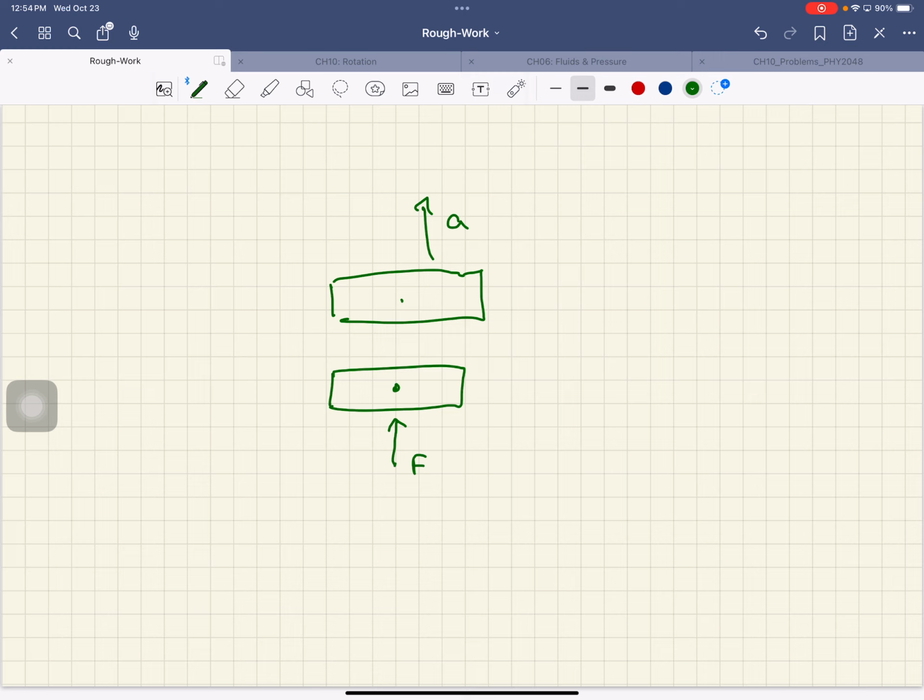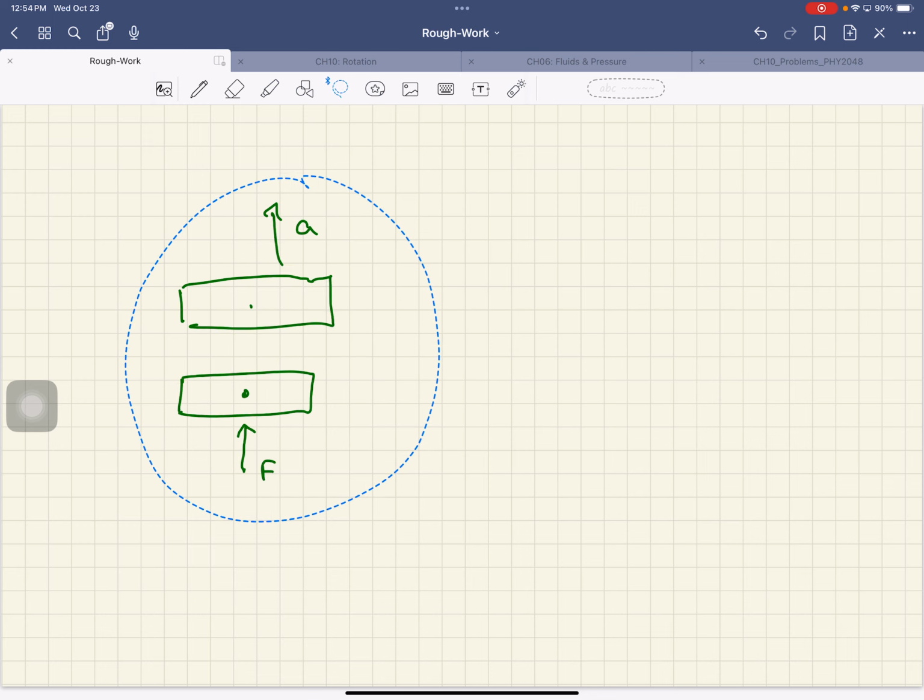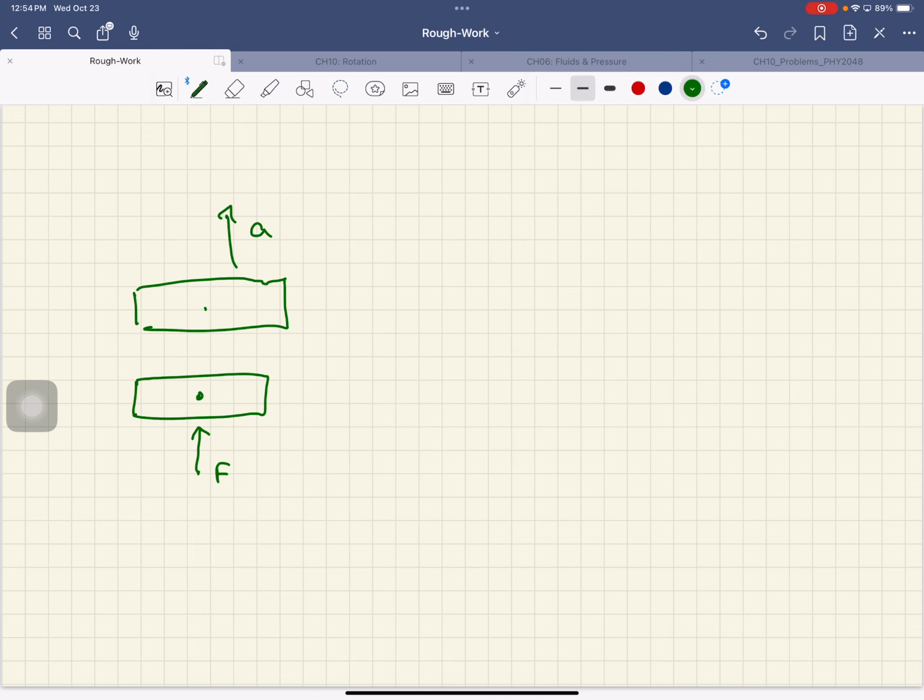Now let me do the following. Okay, there's the center of mass. Again, I'm going to apply the same force. What will happen now? The outside will accelerate faster than the inside. That's right. So it will have linear acceleration and it will spin as well. It will have angular acceleration as well.